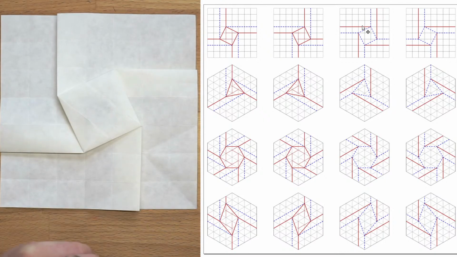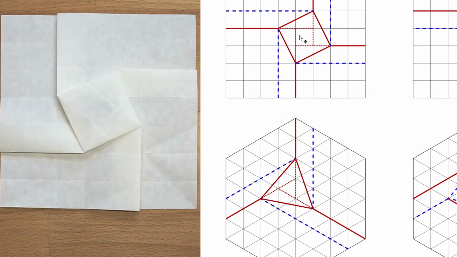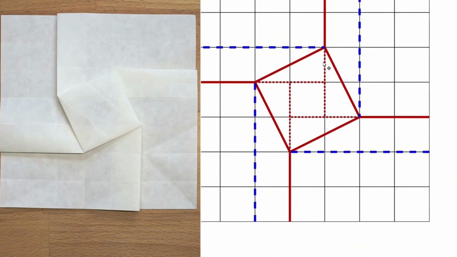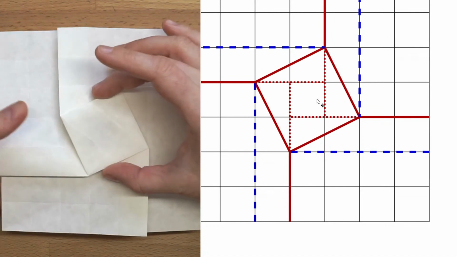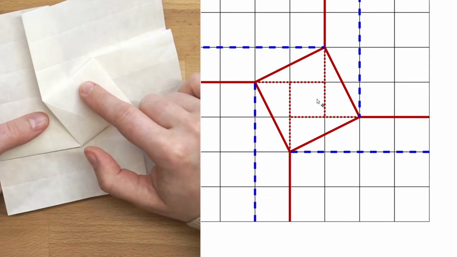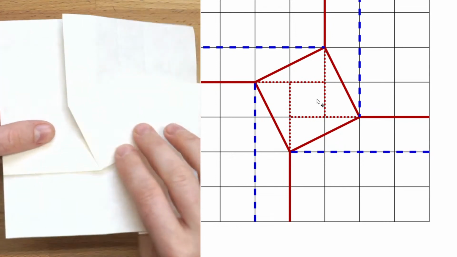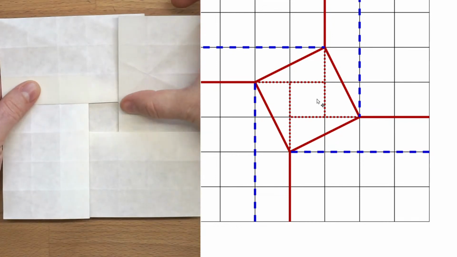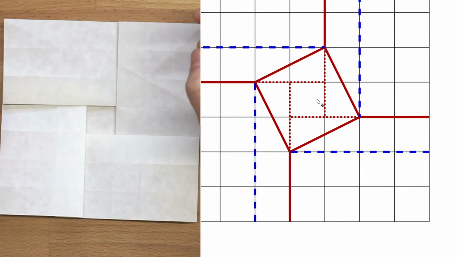The other thing to notice here is that if I zoom in, I've got these little dashed, dotted red lines that are coming from the mountain fold of the pleat into the center. In the closed twist, these were all coming into a single point, but with the open twists, I'm coming around some space, some area. In this open square twist, that area is going to be one grid square. And that's exactly what will show up as an open space on the back. So precisely what is outlined on the front is what will show up as open on the back.